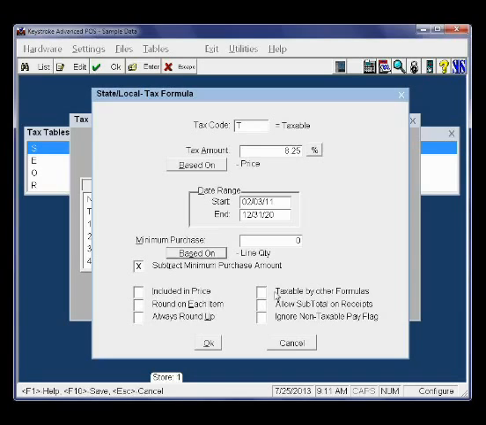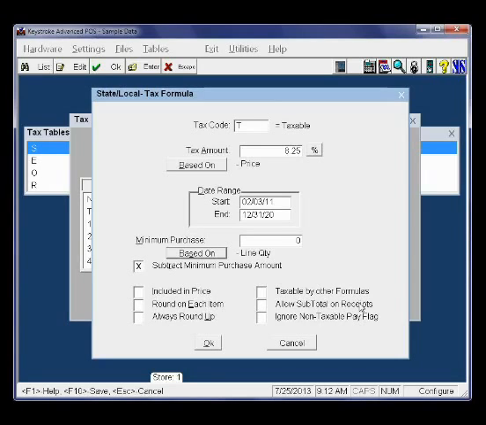I'm not going to show them to you at this moment, but if you hit F1 help, it will bring up a lot of these parameters and what this is all about. And of course, you can always call us if you have a particularly sticky issue. You can have your sales tax taxed by other tax formulas. Nobody likes to see a tax on a tax. There are very few circumstances that I'm aware of in the United States, but it is possible.